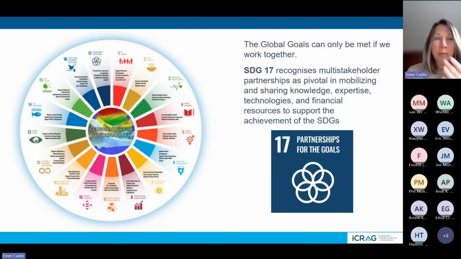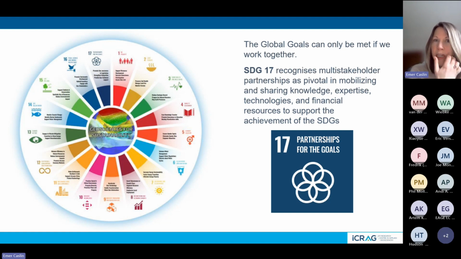So I suppose a concluding remark, and something that we all concluded, and I think it was quite fitting, is that we all, as authors, came from different places, both geographically but also from a sectoral point of view, and came together in alignment with SDG 17, but just on a broader view, the global goals, and this is what's said all the time, can only be met if we work together. So a huge learning and takeaway from this process was recognising multi-stakeholder partnerships being a huge part in terms of mobilising the SDGs going forward.